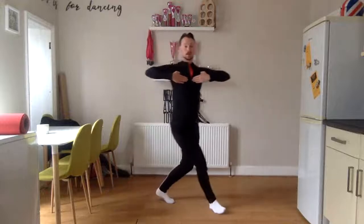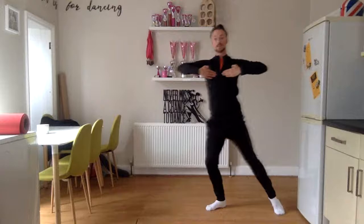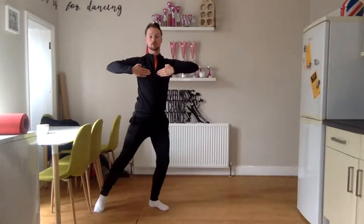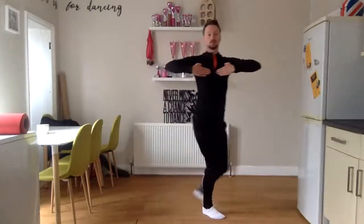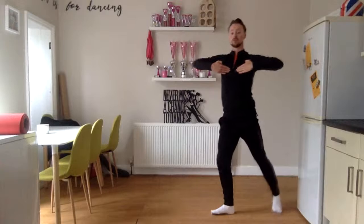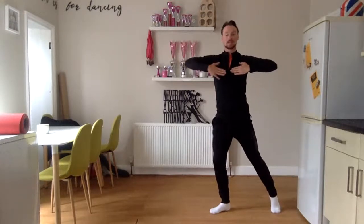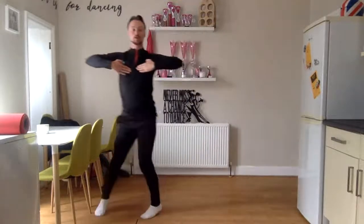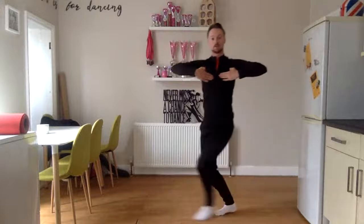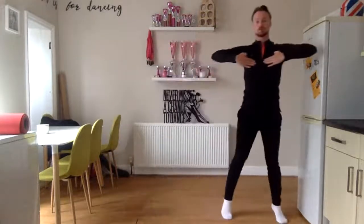Then you go step, you go across and change the weight to go to the other side. That's it. You go step, change the weight to go to the other side. So you're going across the body. So heel, toe, toe. And we want to get this nice action throughout the foot if we can. If you need to place it, because you're on carpet and you can't swivel, then that's absolutely fine. So you can go heel, toe, toe. So we get this nice CBMP action, going through the body, step through and side.